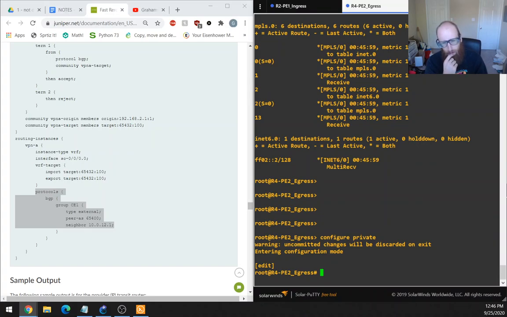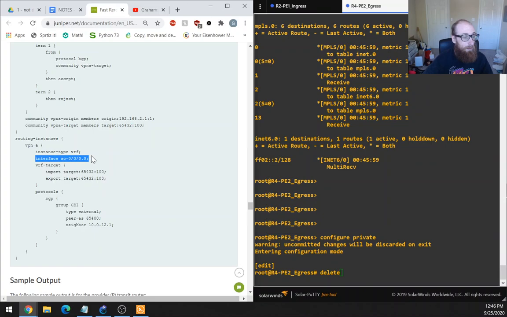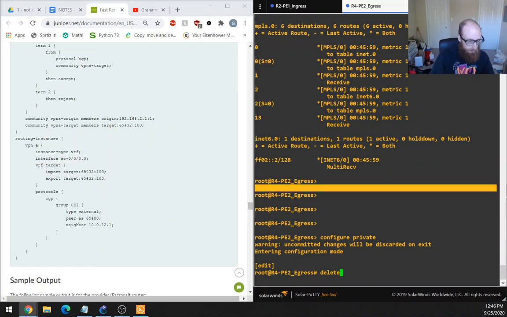Actually, it might be a virtual router, but anyways, I'm going to require some configuration to be removed before I add this. And if I don't do that, I'll get error messages.